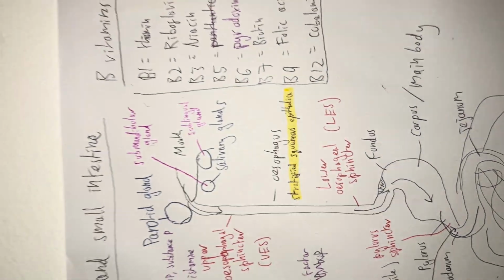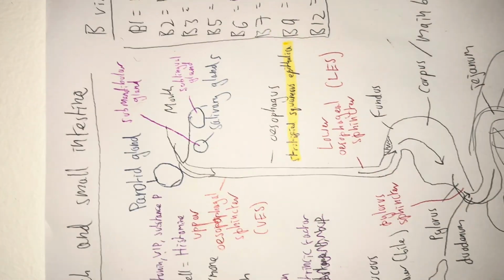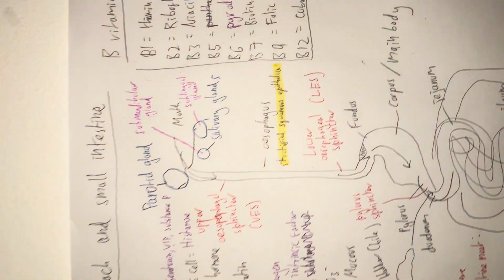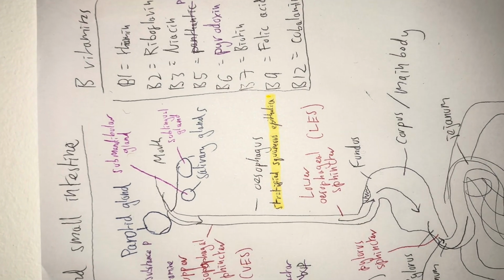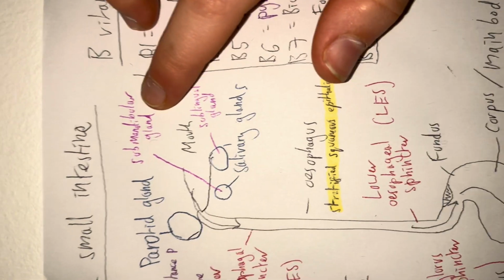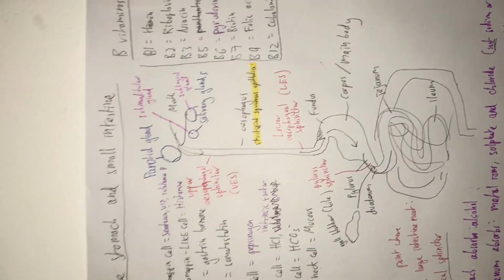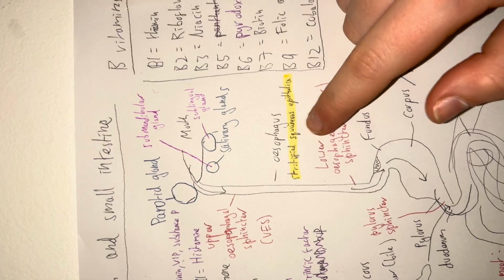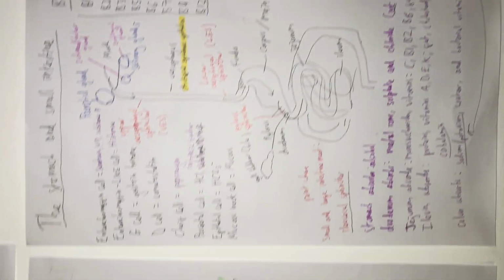And we've also added some more things to the sheets as well. So we've got the glands. At the back of the mouth, just below your cheekbones, there's a parotid gland, and then there's two glands sort of like underneath your jaw. There is the submandibular gland and the sublingual gland. I'm not very good at talking. And in the esophagus, it is lined by stratified squamous epithelia. And I think that is pretty much it from last episode.